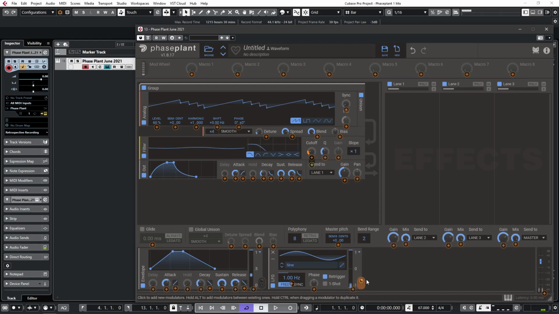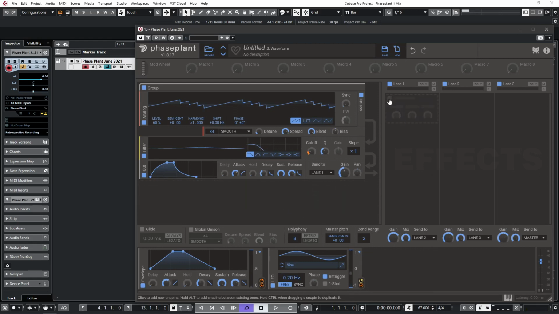But we want a much more subtle effect than that, so I'm going to click off, and we're going to adjust this down just to a few percent, and then reduce the speed. So I'm going to take the speed down to something like this, and then there'll just be gentle movement of the filter as we go along. Now, if you want to change it from unipolar to bipolar, or indeed invert it, you can do so from here. But for now, that's absolutely fine.